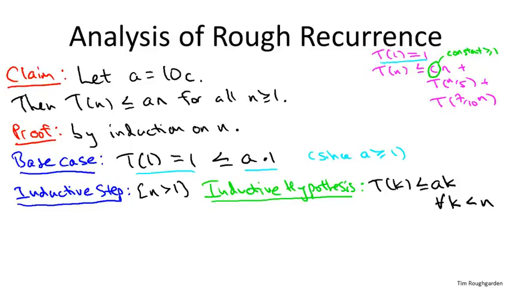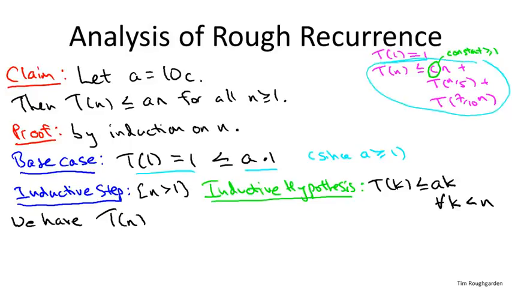Pretty much we have to start on the left-hand side with T of n. We have to wind up on the right-hand side with a times n. And pretty much at every step of the proof, there's just going to be one conceivable thing we could do. So we just follow our nose. We start with what we want to upper bound, T of n. Well, what do we got going for us? The only thing we can do at this point is invoke the recurrence that we were given up here. So we have an upper bound on T of n in terms of the T value of smaller integers.